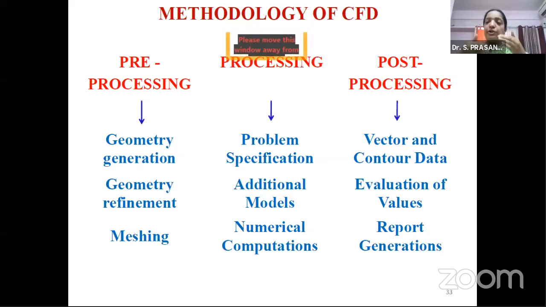Then probably the geometry has to be refined, because we have a control volume for studying the required parameters. Those parameters have to be created with some sort of meshing. That means we discretize what is called the control domain. We discretize the control volume into different cells. In each cell, we apply all the applicable equations, like continuity, momentum, and the turbulence model equations, and it follows throughout the domain of the study area.